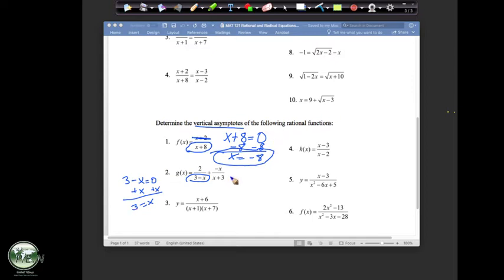Okay? Where's the other place it's going to happen? Take this piece. x plus 3 equals 0. Again, solve for x. We subtract 3 from both sides. x equals negative 3. So we get two answers. And on the test, I give you 1 point for each answer. So if you're missing an answer, you're missing a point. So make sure you get both of them when there's more than one. Okay, so there's our two answers. Those are the vertical asymptotes. Determine the vertical asymptotes of the following. That's it.